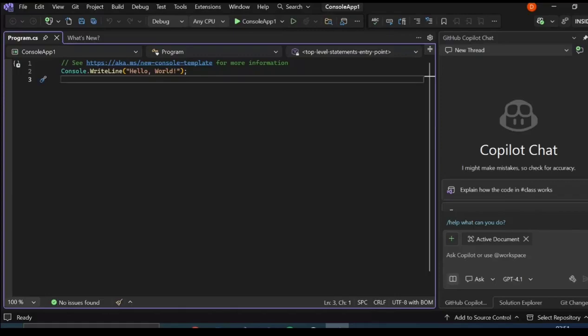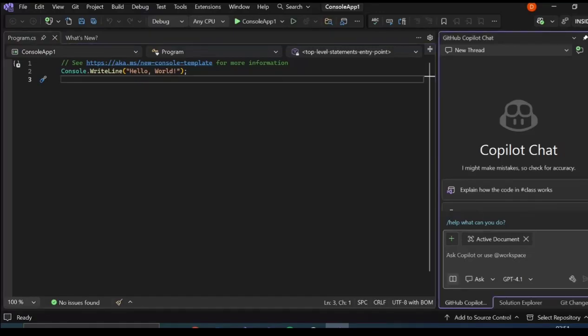What we're going to do is test to see what is happening here. If you have Copilot, let's type in: create a calculator.